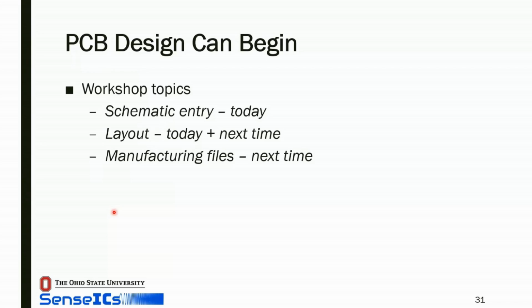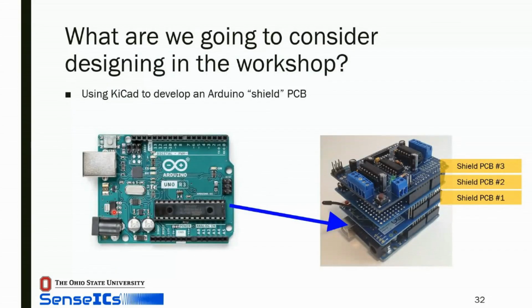And as I talked about at the beginning, what are we going to consider? I'd like the exercise to be that we make a thing called a shield. I don't know the reason why they call it a shield, but Arduino is cool. A lot of people make these things called shields, which are boards that plug right on top of an Arduino. I was saying before the computer died that we're going to design something called a shield. It's a cool name because you're basically making a board that is going to plug on top of an Arduino.